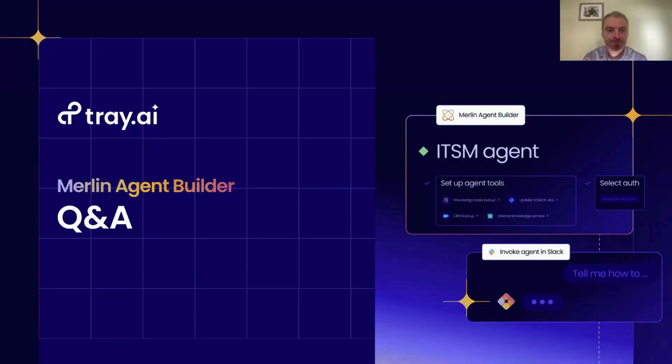Great, thanks. Okay, second question, going back to the first one that was put in: are there any labs available in Tray Academy to play around with for Merlin Agent Builder? Yeah, I believe these are in development. We usually get these published not long after the functionality becomes available. I know there were some updates to documentation recently, which are driving that Academy content. So that should be in progress. I don't have timelines right now, but we'll follow up and let you know as and when the Academy content will be available to support the agent builder.